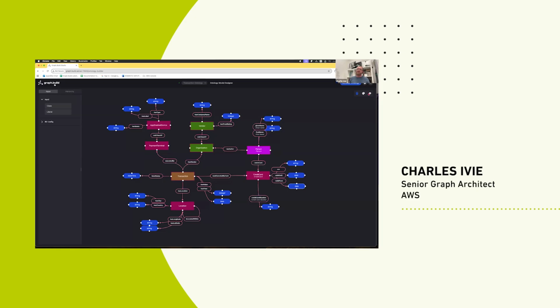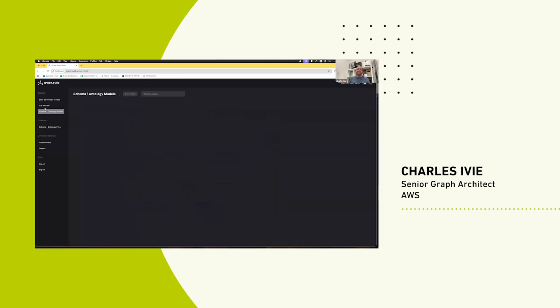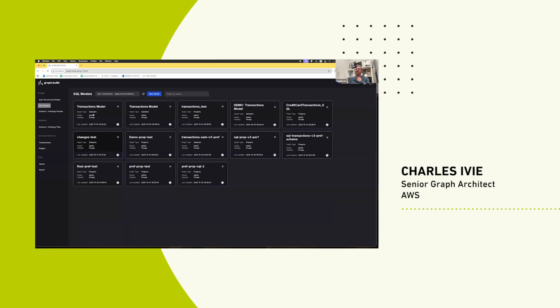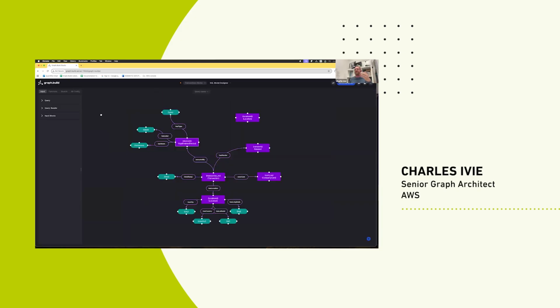So once you've created this, you can then go to Graph Build to create the physical models that join to that logical model. So I've created that logical model about credit card transactions. I can then create a physical model that maps to that logical model. This provides us a way to say, this is a transaction, this is going to become a transaction for my logical model, and I join it. As a consequence, I've created my physical graph from the logical.